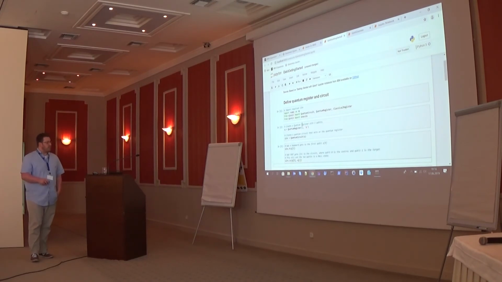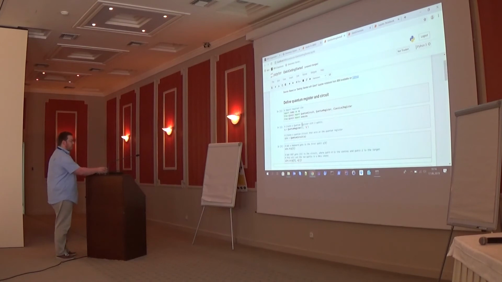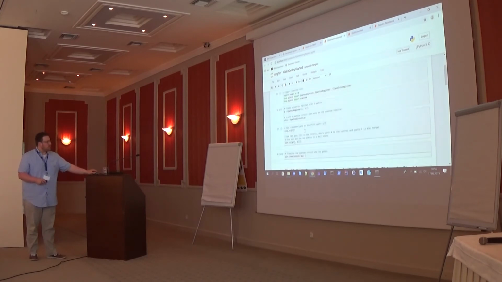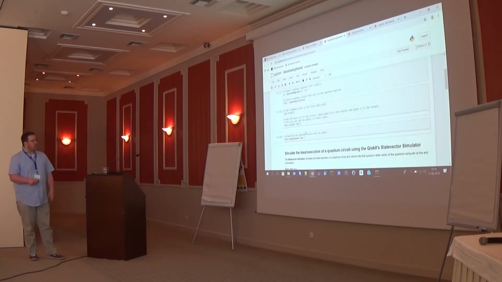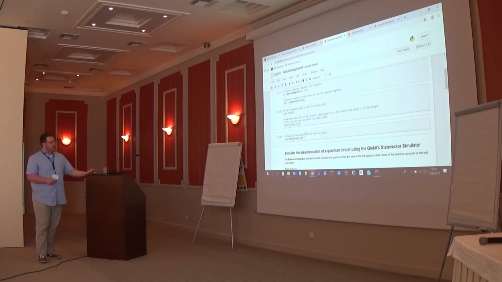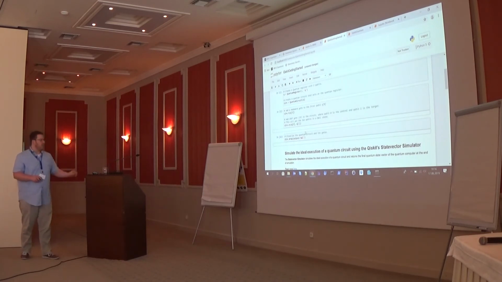We initialize a quantum register with 2 qubits here. And then, based on that, we create a quantum circuit which operates on this quantum register. On the circuit, we then add a Hadamard gate and specify which of the qubits of the register we want to apply the gate on. Same for the CNOT, and here we specify control qubit first and target qubit second, which is exactly the same circuit as we see in the composer.